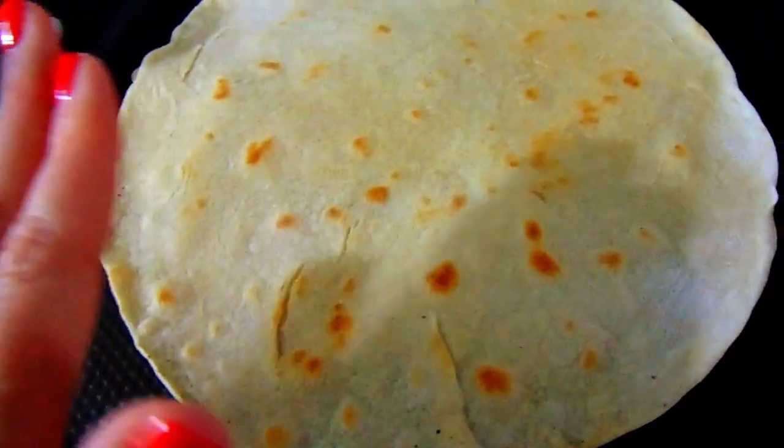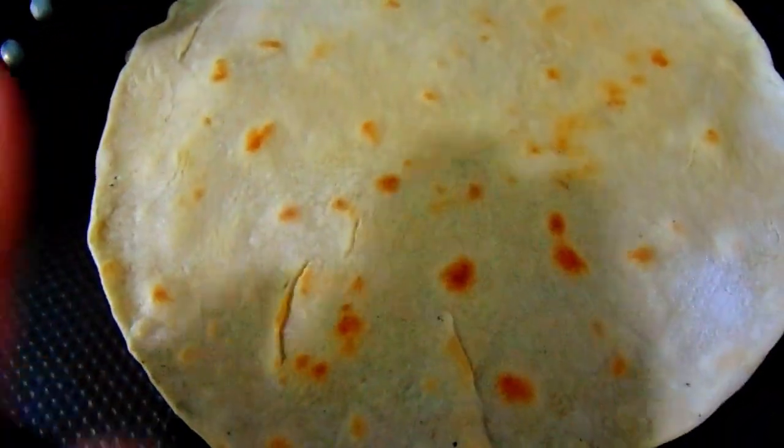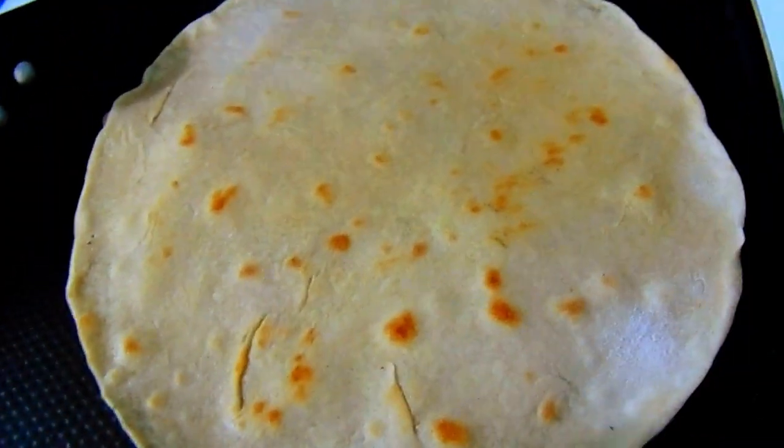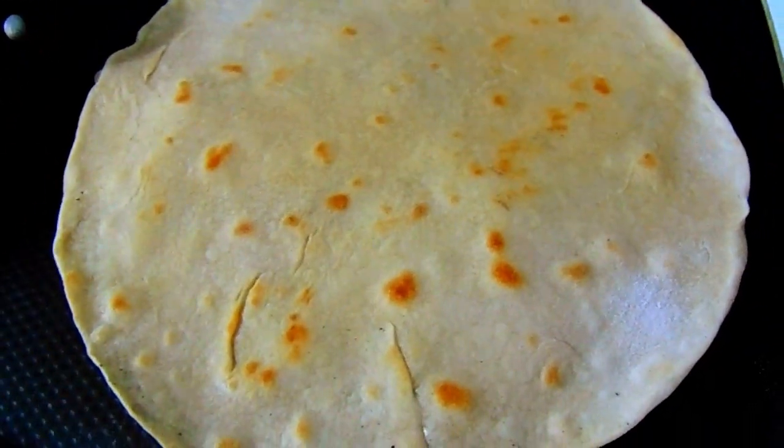And they're kind of like pancakes. The first one is always a little wonky, but they get better as they go along. So I'm going to go ahead and repeat the process and get all these tortillas cooked up.